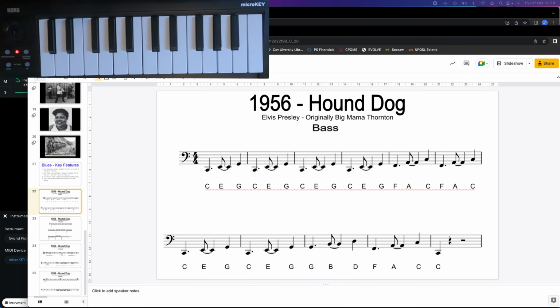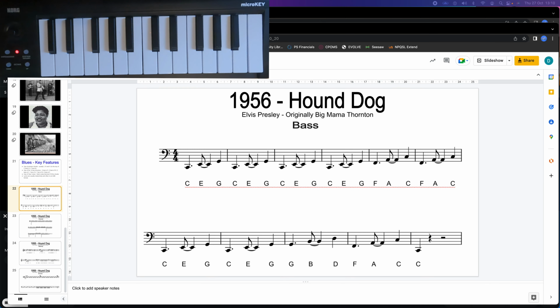Okay, that is this part here. Okay, we're going to start with that. So we've done a little bit of work in class on the 12-bar blues pattern. And the most important thing in the 12-bar blues pattern probably is the bass part because it really helps to establish which chord we're playing at which time.